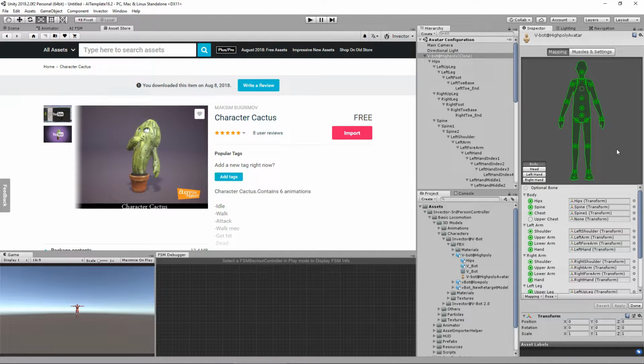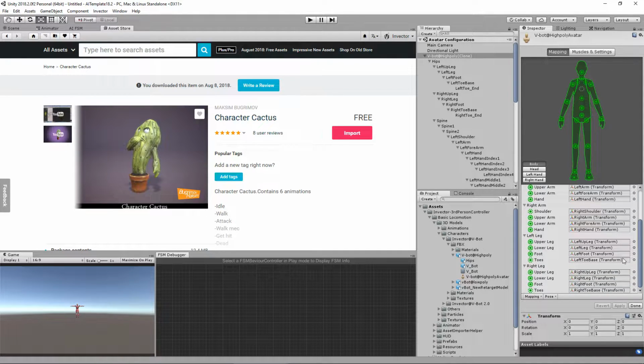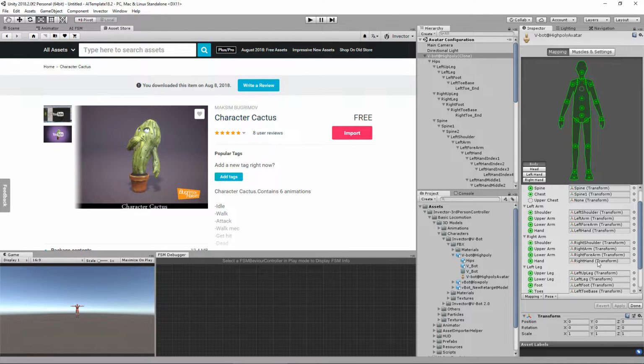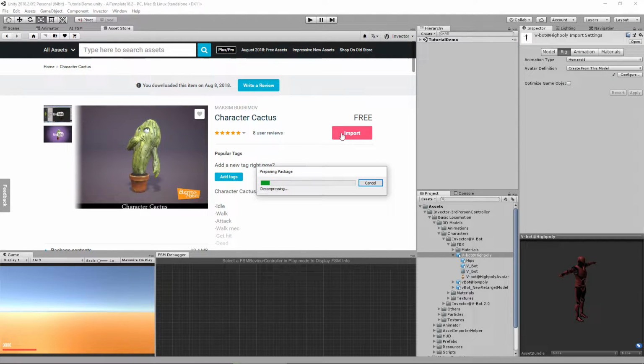A humanoid consists of a character with 2 legs, 2 arms, a torso, a head, and pretty much this structure of bones. It doesn't necessarily need to be human. It can be a bear, a fox, I don't know, anything really, as long as it has 2 legs, 2 arms, etc. But with generic characters, let me import here.